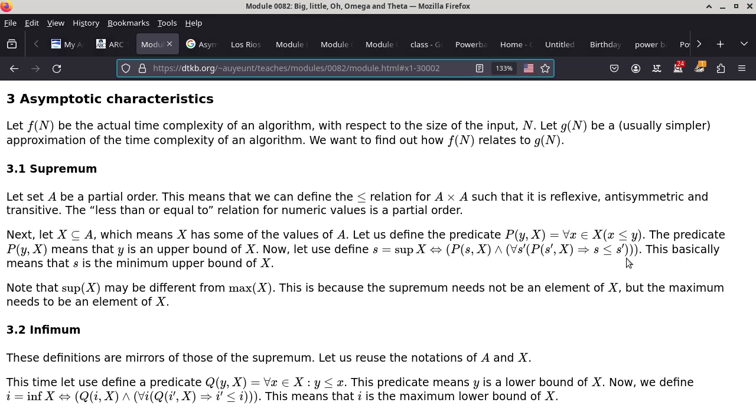So switching to here, I'm going to give you set A as 1, 2, 3, 4, 5, 6. Only six values. And then we look at uppercase X, which is a subset, as just 1, 2, and 3. Less than or equal to is as usual, so I'm not going to make it any special. 1 is less than or equal to 1, true. 1 is less than or equal to 2, true, and so on. I'm not redefining less than or equal to in any way. We're just going to use the usual way of defining it.